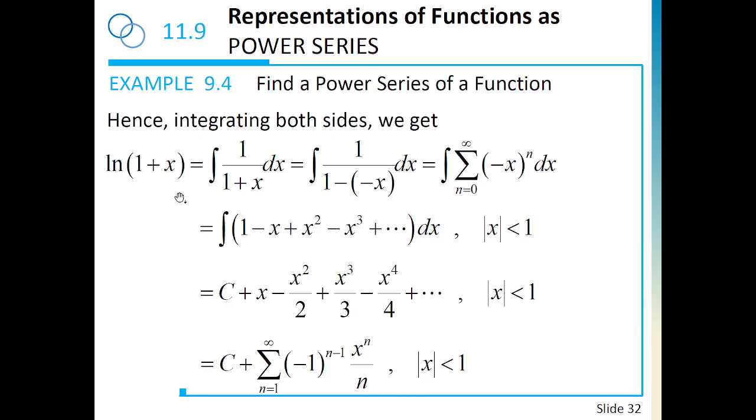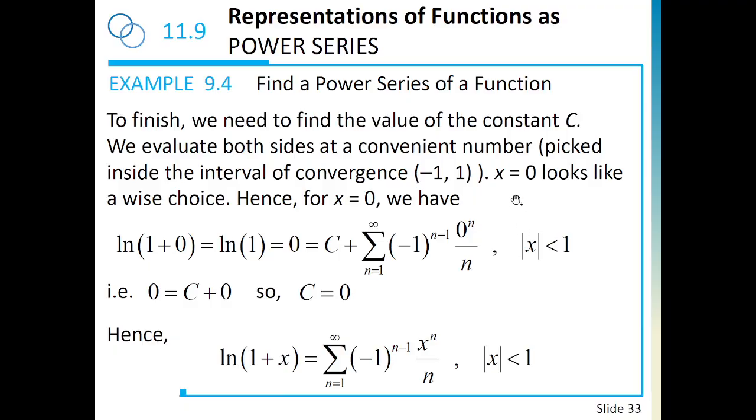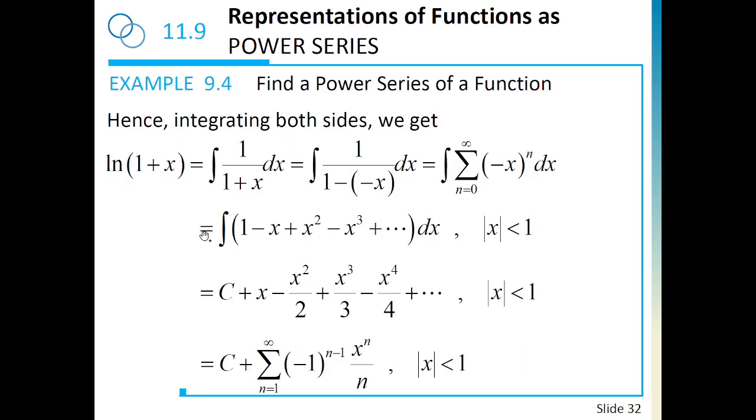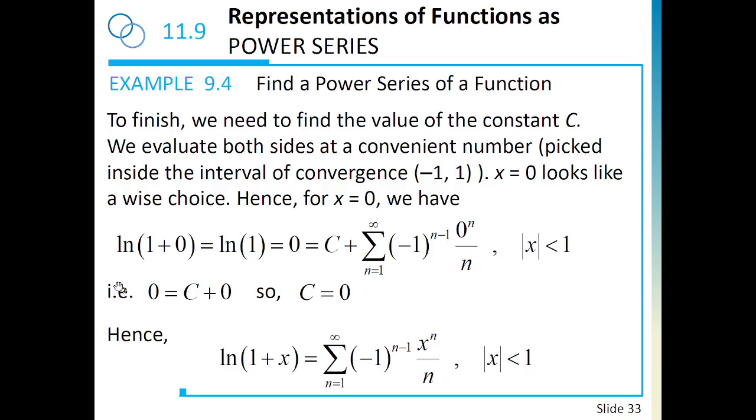Now we know that this equality is true for any value of x between negative 1 and 1. If we pick wisely, things will simplify. So if I pick x equals 0, the summation here becomes very simple. I'm adding zeros. So that's wise. Most of the time we pick x equals 0 because it's wise. So I pick x equals 0 and plug it in on the left side and the right side. Correct? Because ln(1 + x) is equal to this expression on the interval (-1, 1). So if I evaluate it at x equals 0, I need to plug 0 here and 0 here.